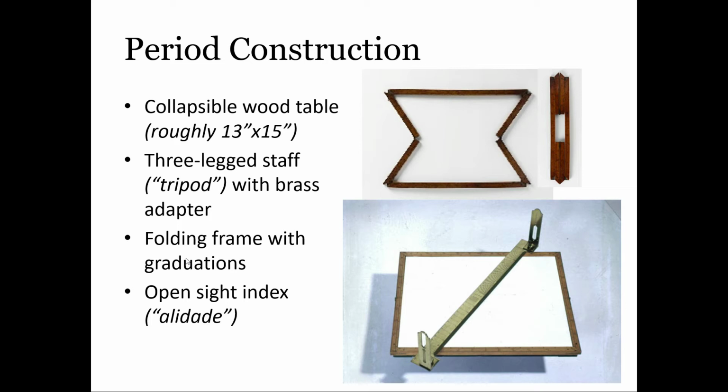This is commonly an open sight device. It's going to have a long fiducial edge that should be very straight and may or may not be in line with, but actually related to, the sight vanes at either end. So this is an open sight vane in this case, where we have the very small slit that we have to put our eye very close to look through, with the open at the other end that may have a hair across that to help us sight to whatever our object is. That's what ensures that our eye is in line with that edge of our index. We'll look at some other examples of this as well as we go along.